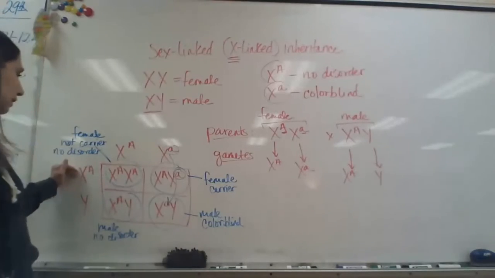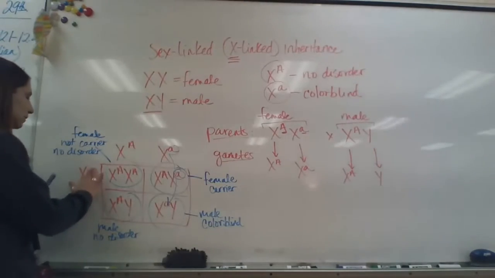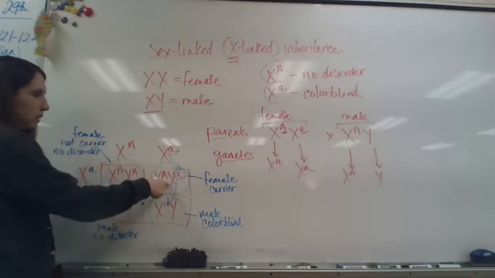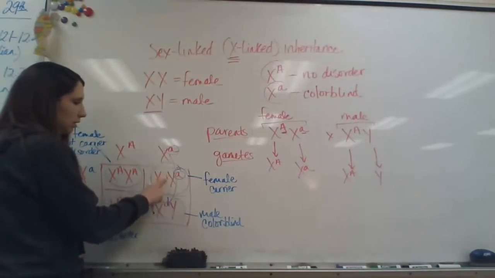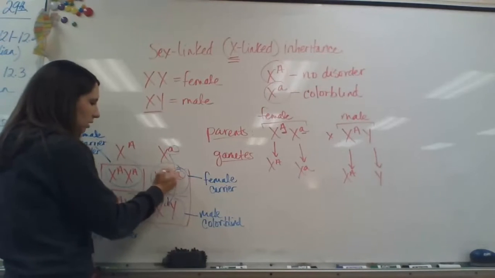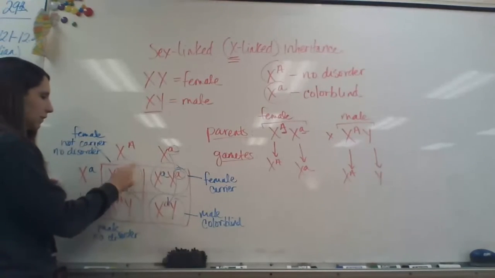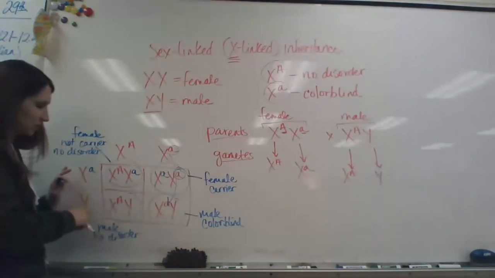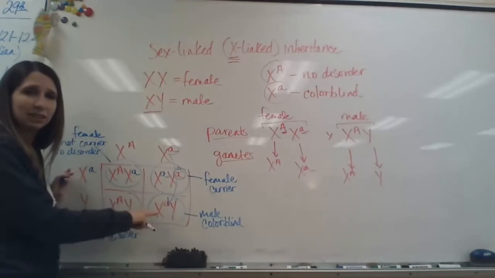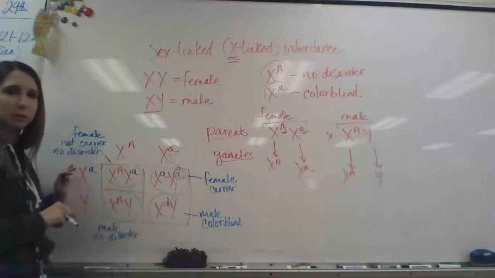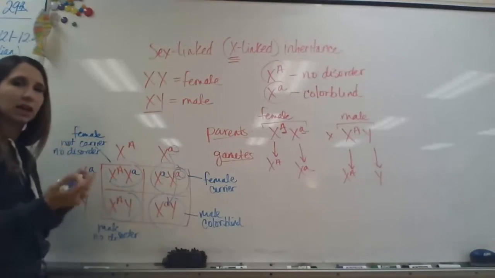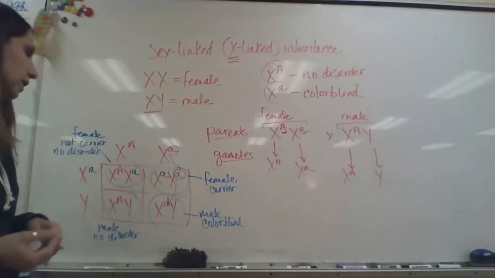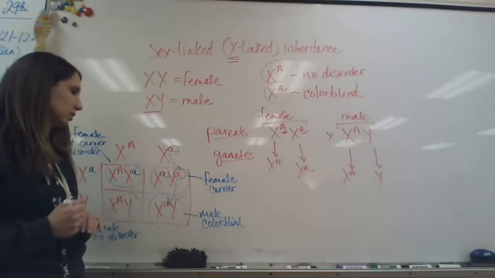So if dad here had been colorblind, if dad here was actually X little a, then that would mean in this box right here, I would have a female that's X little a, okay? And in this box right here, I would have a female who's actually a carrier. But nothing else changed. Notice this doesn't impact his sons, the male offspring. It only impacts the female offspring because he is what's passing things down to those females, to his daughters, okay? So in this case, you would have a female that's colorblind.